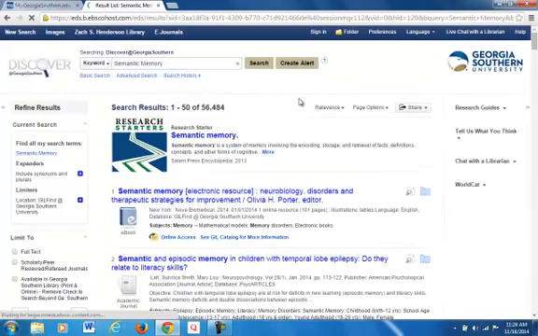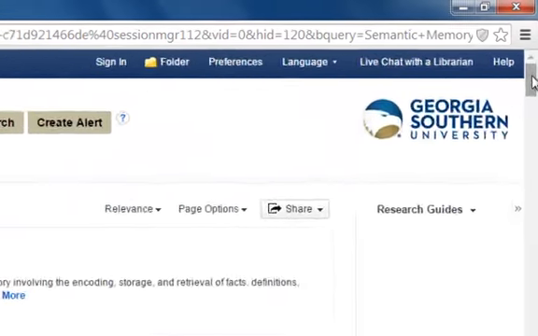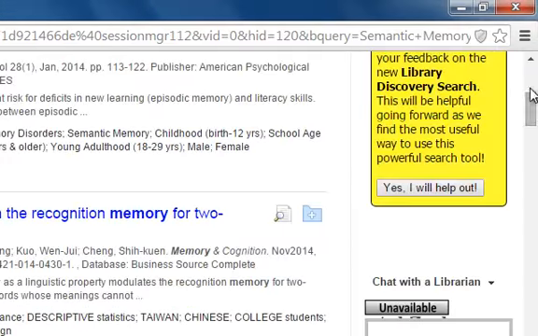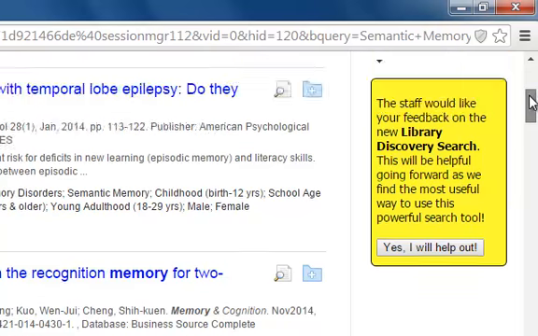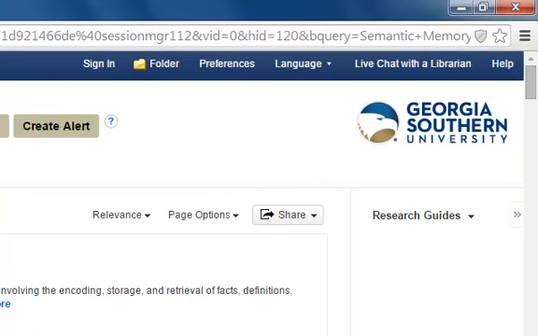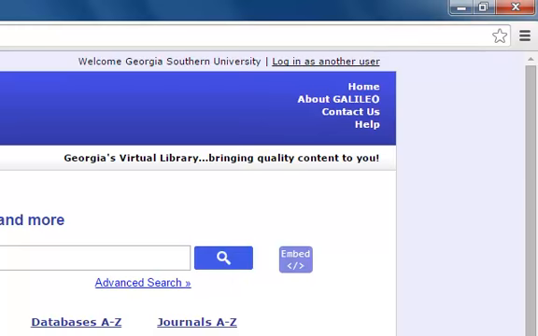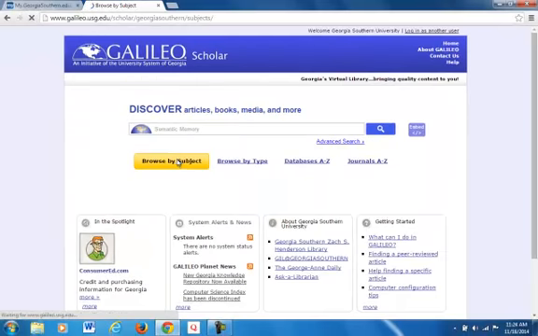And this usually I could get most of my papers, but if it's kind of vague, then I go back to Galileo and look through the topics from browse by subject.